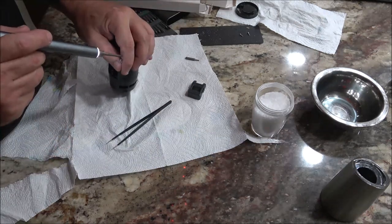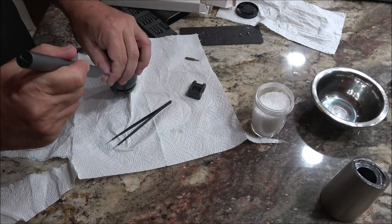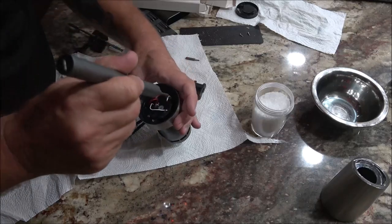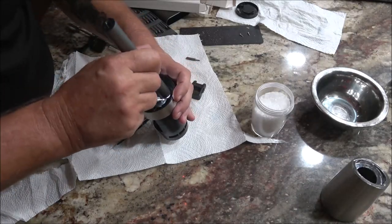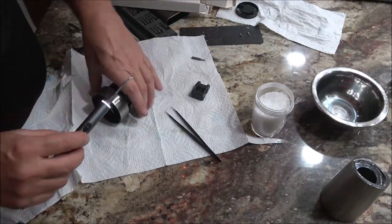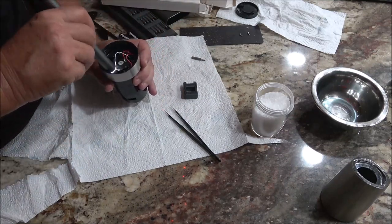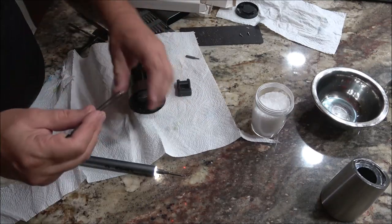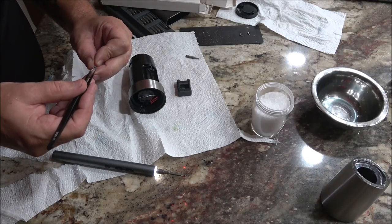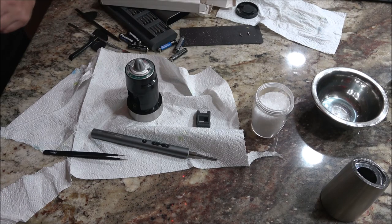Problem is, it's a real sturdy magnet in that motor, and it's pulling it off my bit and over to it. See? All right, guys, this is brutal. Hang on, let me get this down in there so you guys don't have to watch me fiddle around with this thing. All right, I got that part back together.